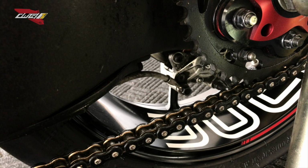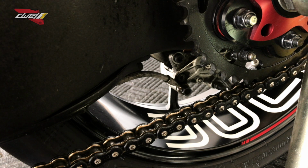All done, and I guess the next thing we should do is probably bleed the brakes. Let me know if you guys are interested in seeing that video. What I'll do is I'll bleed the brakes as well.